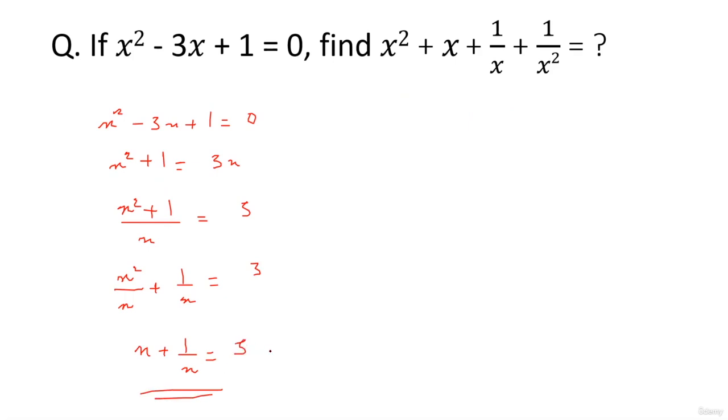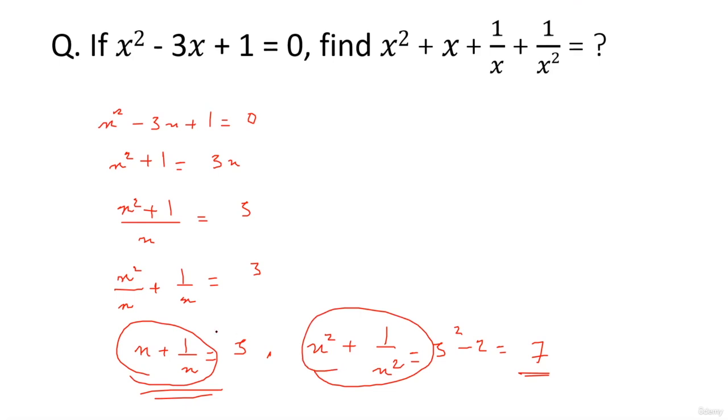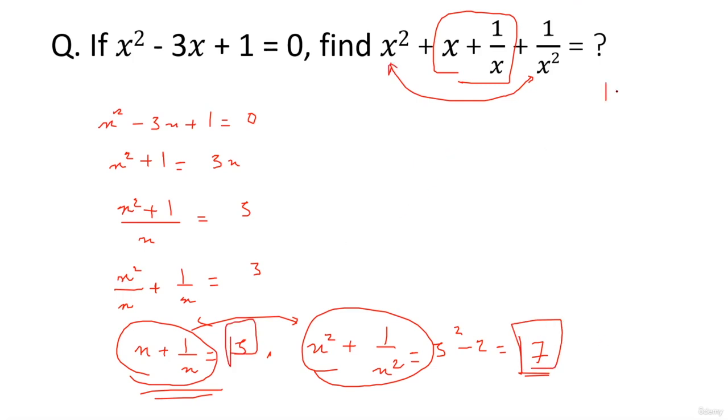If x plus 1 upon x is 3, we know that x square plus 1 upon x square क्या हो जाएगा? 3 square minus 2. Okay, 9 minus 2 is 7. Right? So now what does the question ask? Question तो यही पूछ रहा है ना, इन दोनों का summation, right, guys? They're asking you x plus 1 upon x and x square plus 1 upon x square, इनका summation. देखो, x plus 1 upon x तो यही है. And यहाँ पे they have x square plus 1 upon x square, right? So the answer obtained should be the summation of the right hand sides, 3 plus 7 is equal to 10. As simple as that. Let's look at one last question based on this, guys.